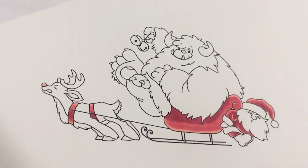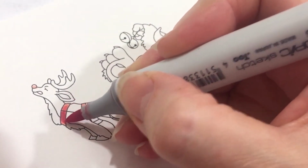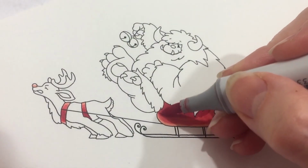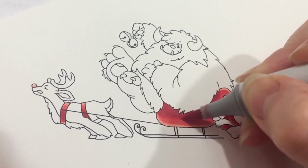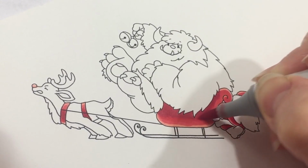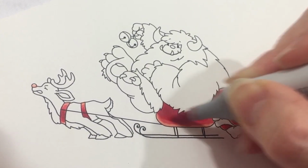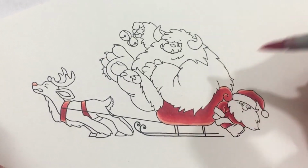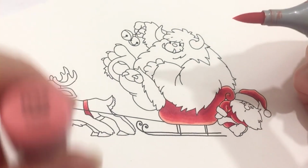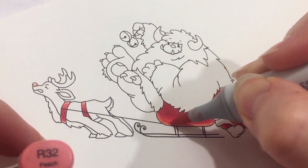Now, if I just go back with my R35 and blend out the edges of this R37. So I don't want to go right over the R37, but just at the outer edges where it meets the R35. See how it softens the edge there? Takes the edge off, as they say. And just to further blend this, I'm going to grab R32, and right on the slate here where R35 meets the R32, I'm just going to soften that line up a little bit.